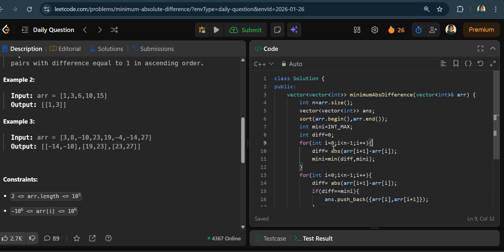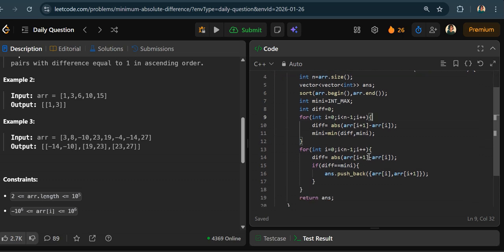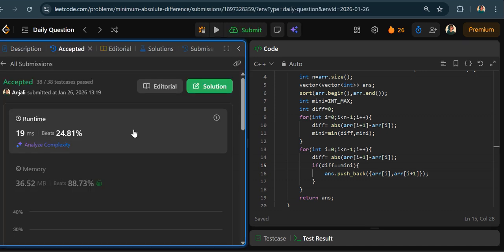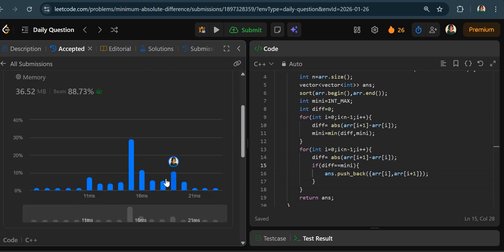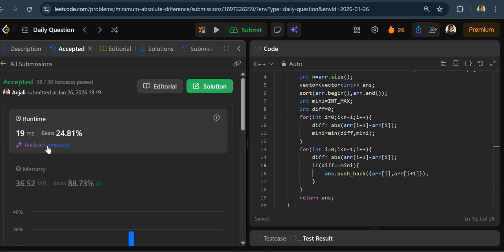Then we first go through the loop and find the minimum value of the difference between the pair. Then we again go through the loop, and if the difference is mini, then we push the pair into the answer vector, and return the answer. That's all. Let's submit it and see if it runs. I have already done it. See, it runs.